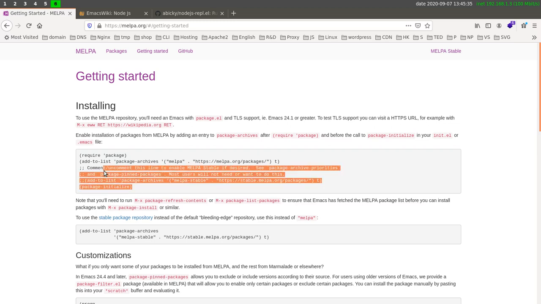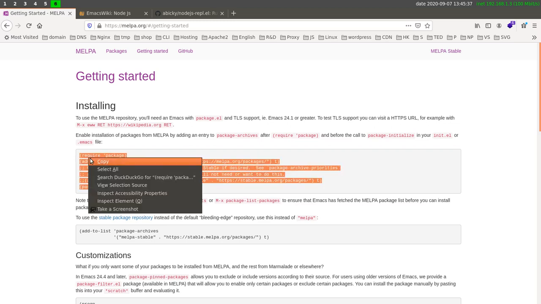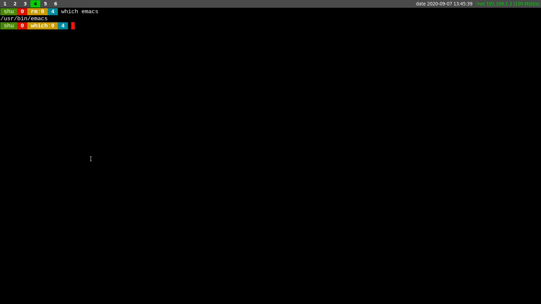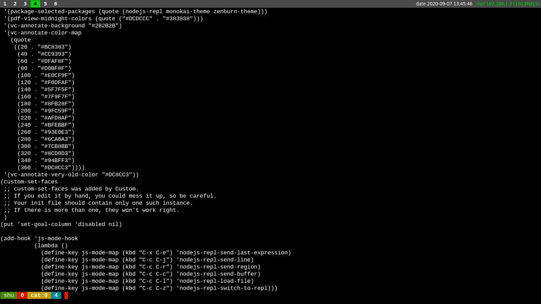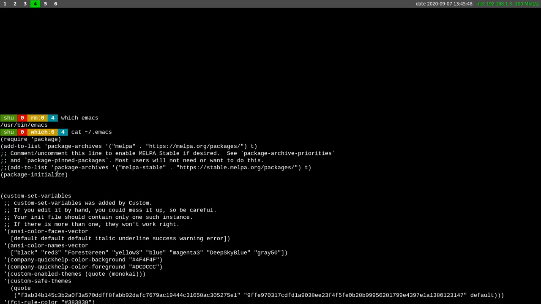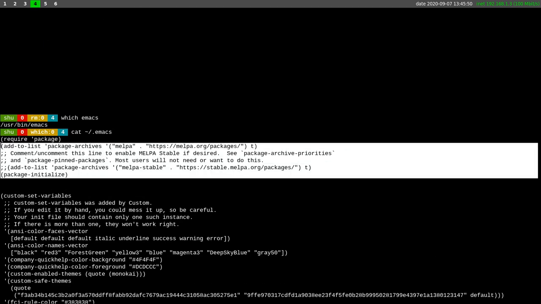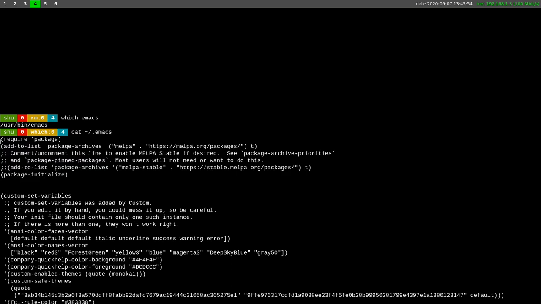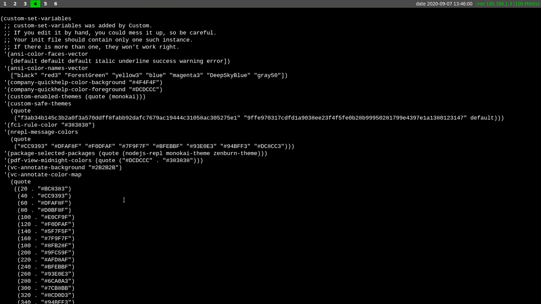First, we have to copy these lines of Lisp code into the .emacs file, which is used for Emacs configuration. And here I have this line of Lisp code, which loads the packages that we can install on Emacs based on this repository.